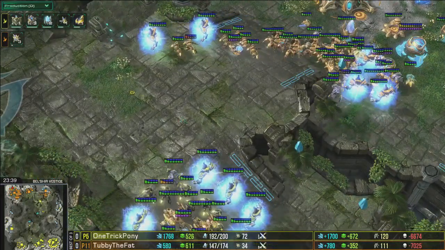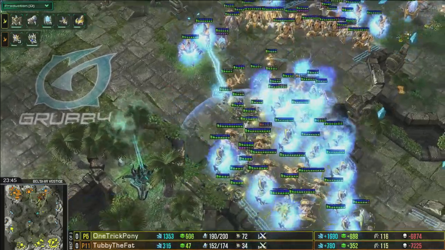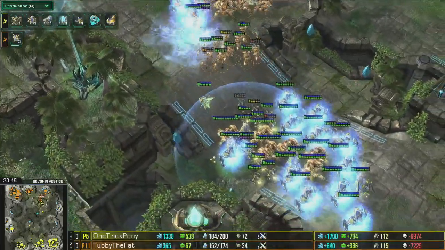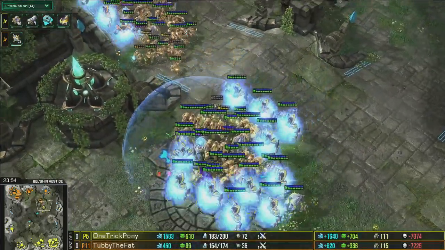TubbytheFat is trying to clear up this attack inside of his main, and here it comes. There's a good concave for TubbytheFat. He's got good storms on the units. He's got the choke. This is a great engagement for him. That was a good choice. Good timing to attack, but is it enough? He needs even more to end this.